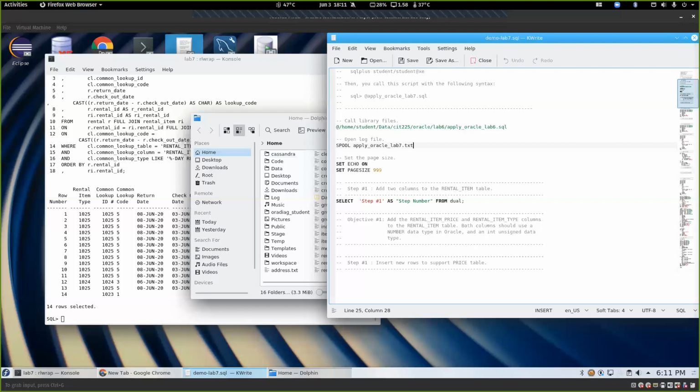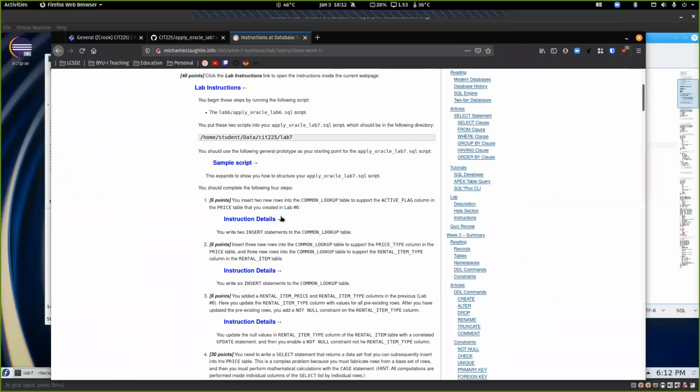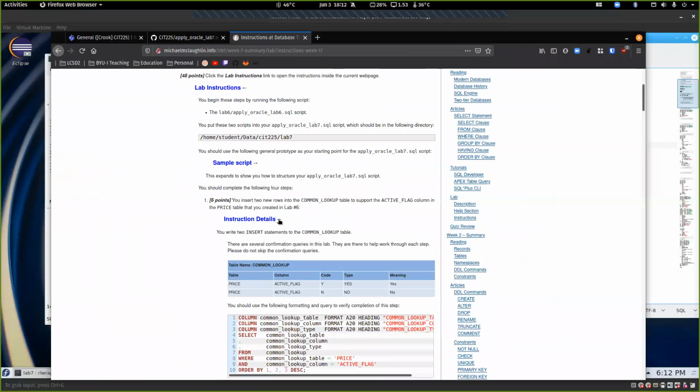So for example, step 1, we just need to insert rows into the common lookup table, and I'll try to explain this a little as we go, just so you understand the instructions and logic. I probably won't demo this too much, but I do want you to understand why we're doing it, because I think it'll help make the instructions make a lot of sense.